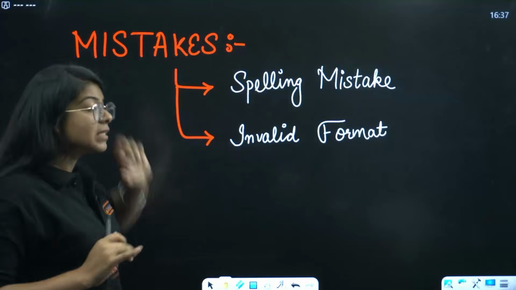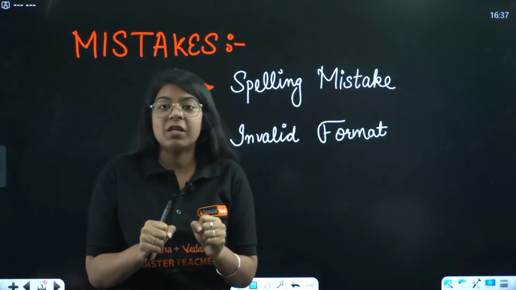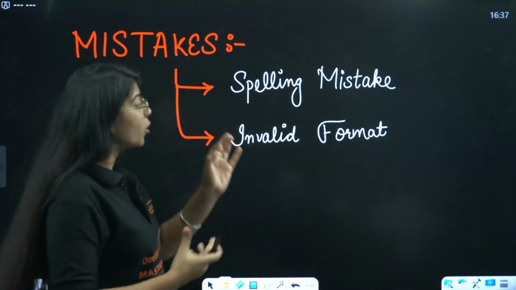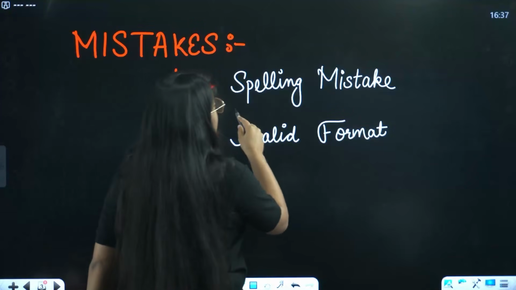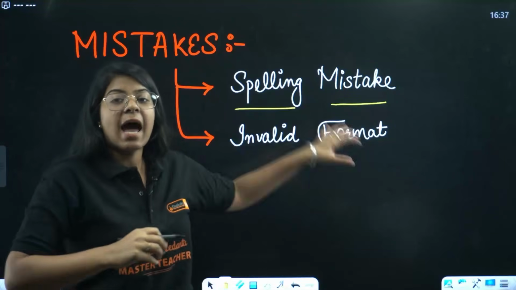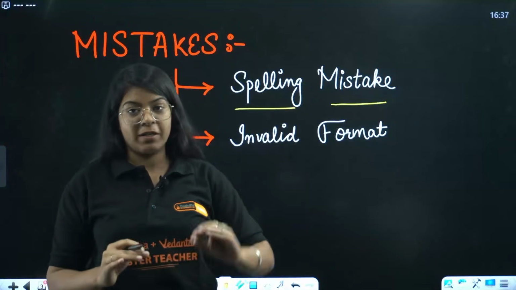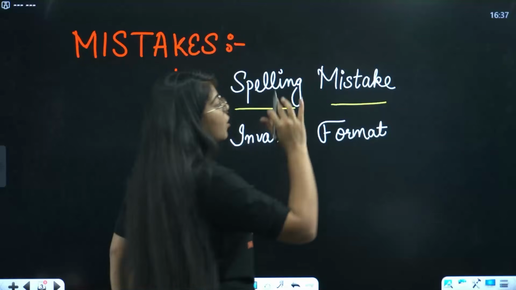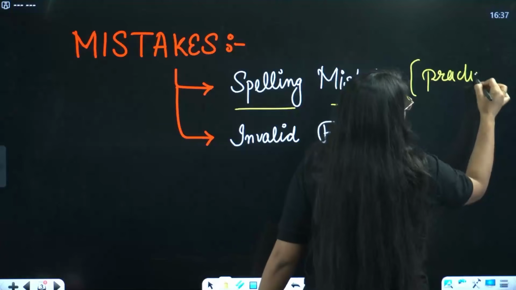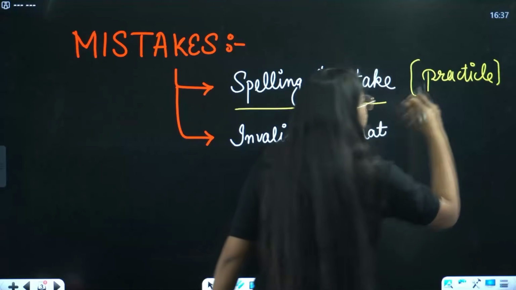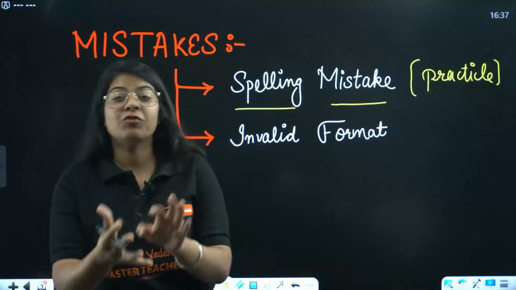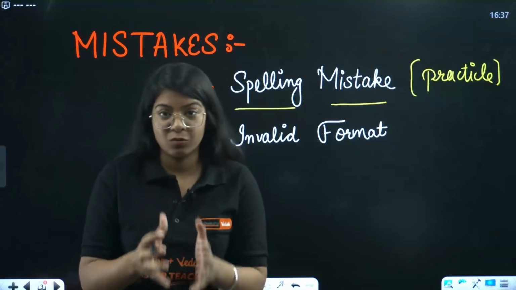So the first mistakes you can make in the examinations, we need to see very carefully, right? The mistakes, very important in Hindi: spelling mistake is a very big and very common challenge among students, right? And the second is invalid format. So for spelling mistakes, my kids, you have to practice and practice, right? Just try to speak that word out. For the most part, the way you speak the word will be the way you have to form the spelling of that word, right?